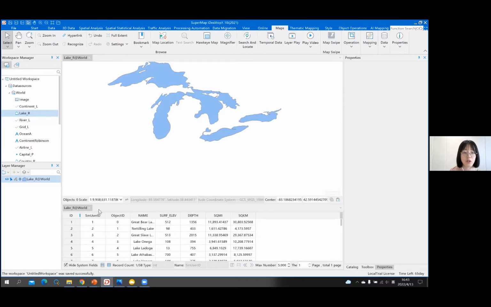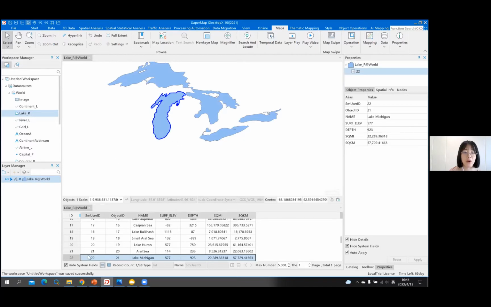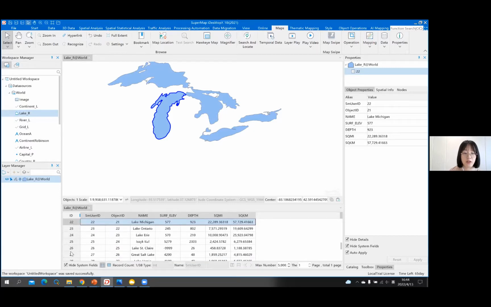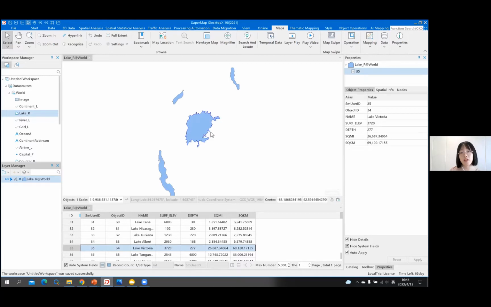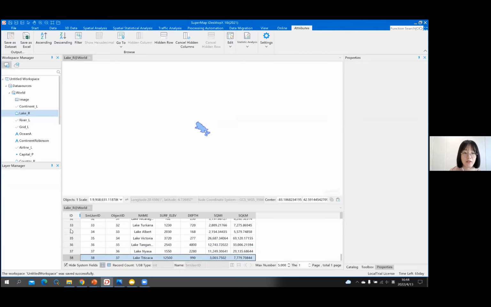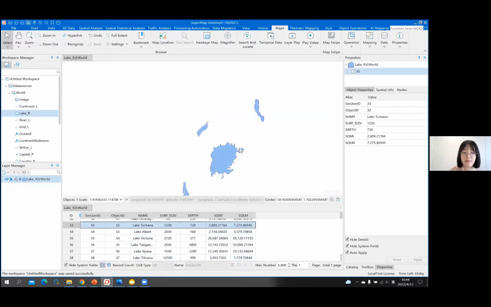Simply click on it. Here we can see it automatically opened an attribute table at the bottom of the map window. And now, once we select the feature in the map window, it will highlight its attribute record in this attribute window. Or if we select one of these records in this attribute window, now we can see in the map window, it automatically navigates to the feature we selected in this attribute table. We can try it. And if you don't want to select either one of them, just click on this blank area.